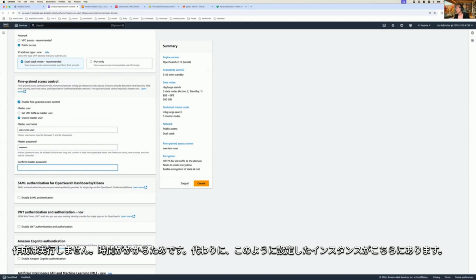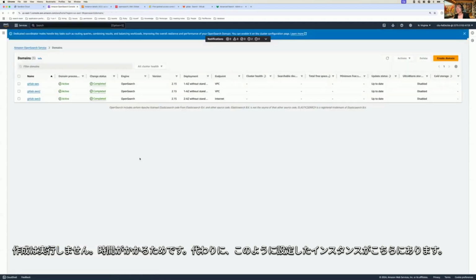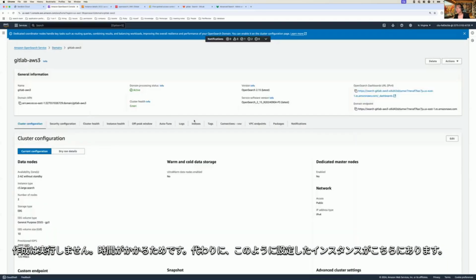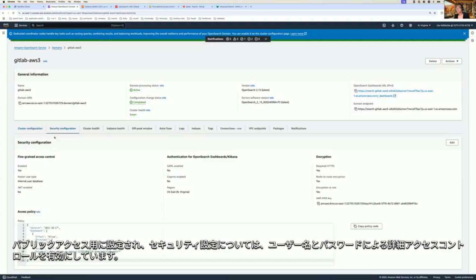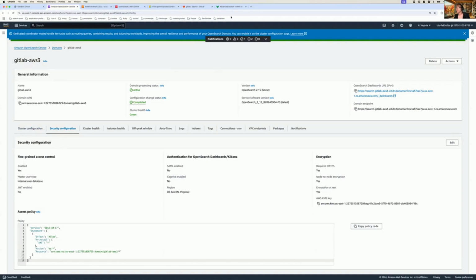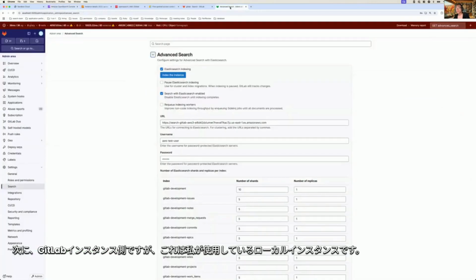Instead, I have an instance that I set up in this way, which is this instance. So it's set up for a public access, and for the security configurations, I enabled fine-grained access control with username and password. Then on my GitLab instance side, this is the local instance that I am using.